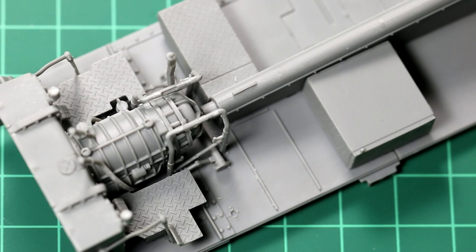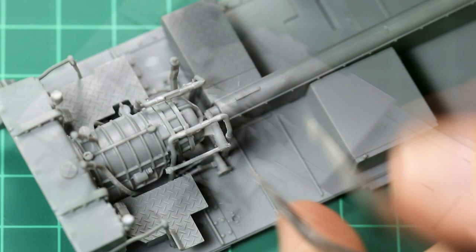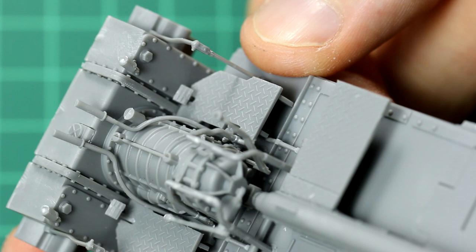So you can see here the interior is building up quite nicely already. It's really quite detailed. There's a little bit of cleanup I need to do still. And the fit for all of these parts was excellent. I would say even better than the Tacom King Tiger I built recently. I know the King Tiger has many, many more parts and is much more complex, but still it was an excellent fit.